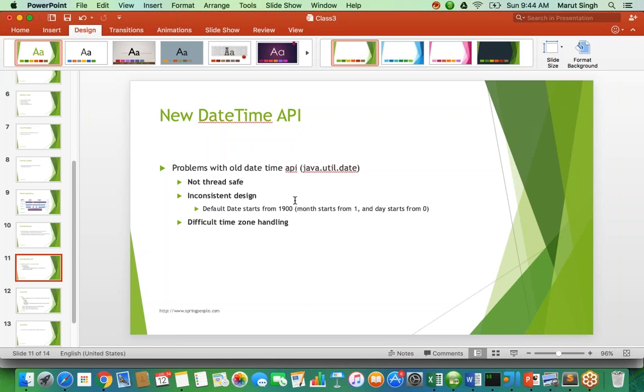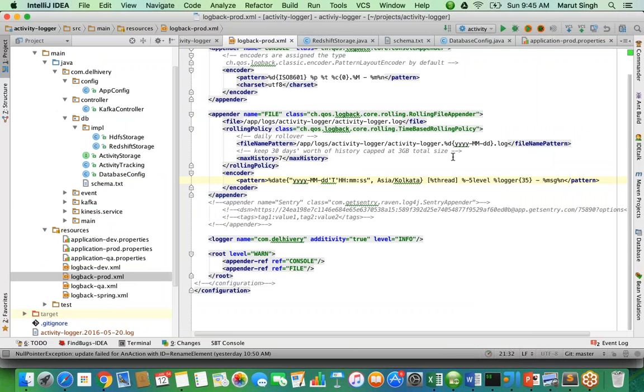There was also very difficult time zone handling. In fact, I believe there was no time zone handling at all in the earlier datetime API, so we had to depend on external libraries. As you said you are already using Joda time, it is probably the most popular datetime library that solves some of these problems. So we will look at what the new datetime APIs are.